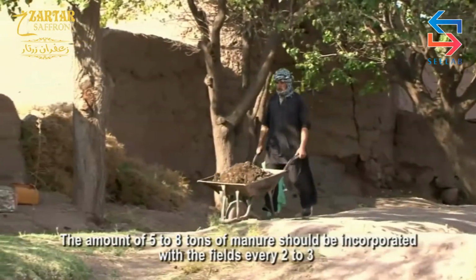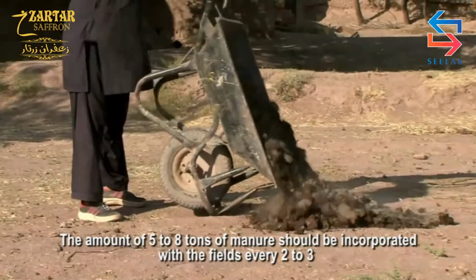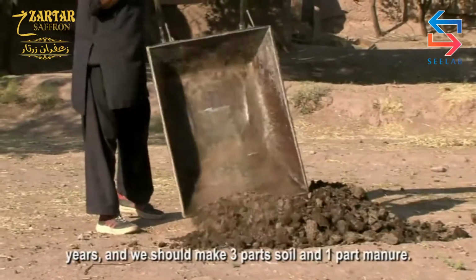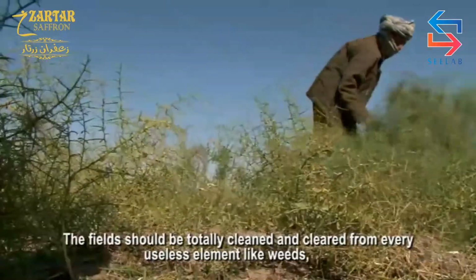An amount of 5 to 8 tons of manure should be incorporated into the fields every 2 to 3 years, and we should make the soil in 3 parts. The first part is manure and the other 2 parts are soil.